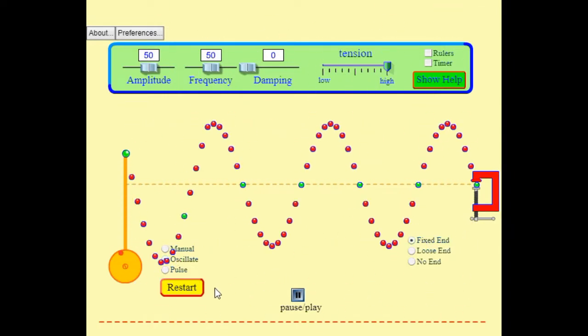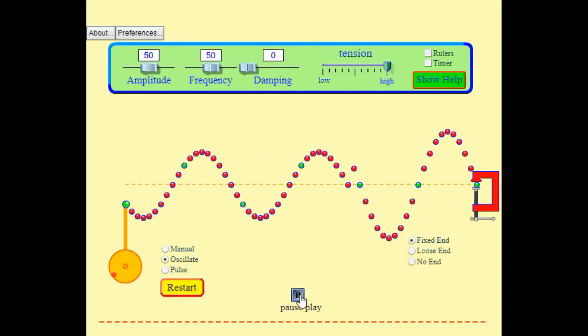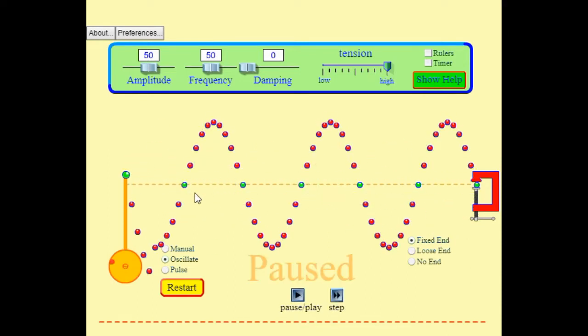And then it gets a little messy for a little while. That doesn't work as well. But let's restart this again, right? And I'm just going to pause. Okay. See all of these little green dots right here? These are nodes. They're the ones that are right in the middle. In theory, these ones aren't even moving as these waves work through each other, right? And there's constructive and destructive interference. The destructive interference is right at these green dots. That's where everything's been destroyed. But the constructive interference is right here where they're getting bigger and bigger.